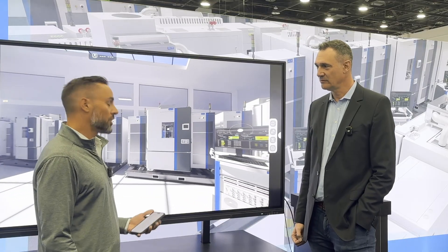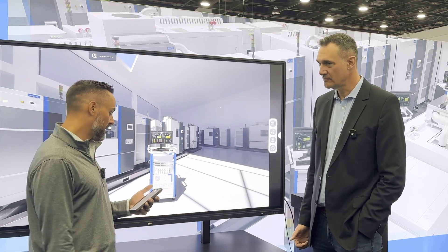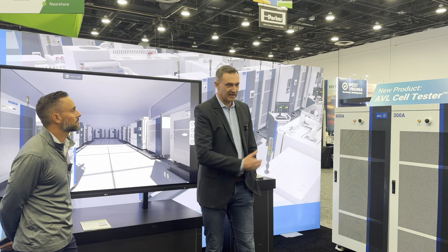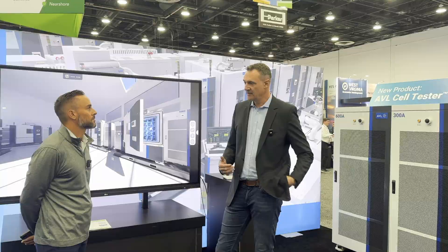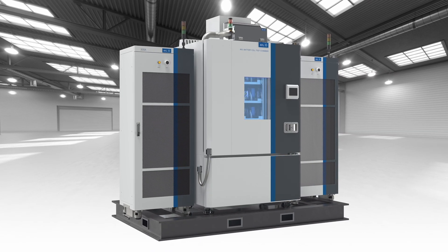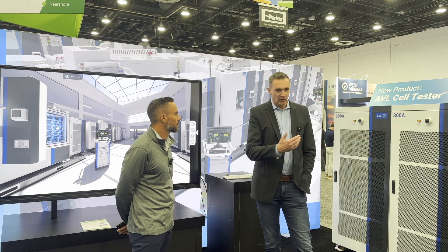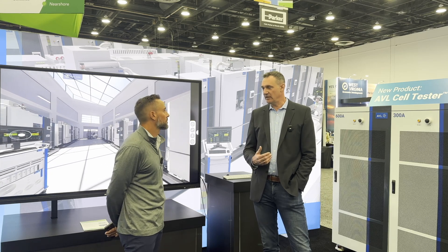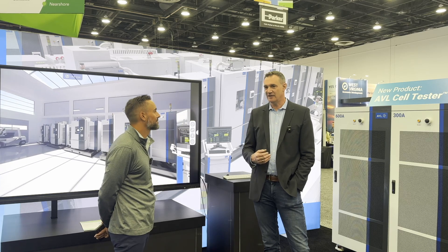To dig deeper into the products that you just mentioned, how do they respond to specific application and manufacturing needs across the EV automotive production cycle? This show is about the new product introduction for our new line of cell testers, which we call Ecoline. They are very decent in terms of accuracy — 0.02%, 200 ppm of accuracy for the concerning range. They have three measurement ranges. They are air-cooled, made for harsher environments, so you don't need a sophisticated cooling concept in the facility. Much easier to deploy and very affordable.